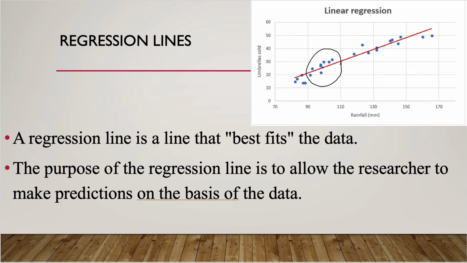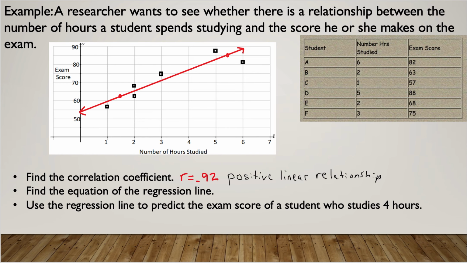And the purpose of that regression line is so that we can make predictions. We can look at the data and say this is the trend, and I'm going to use the regression line to make a prediction. Now the regression line is also something that you would calculate on your calculator. The formula for finding the regression line is very long and very tedious, so it is not something that you want to be calculating by hand. So again, you need to go to your instructor and find out on my particular calculator, how do I find the equation of the regression line?